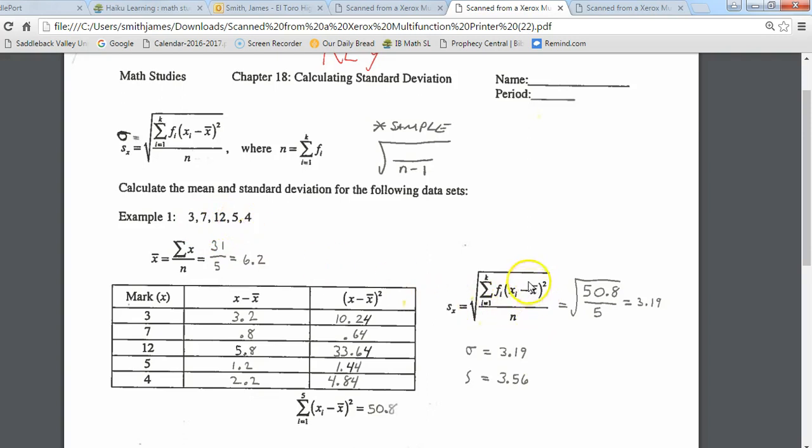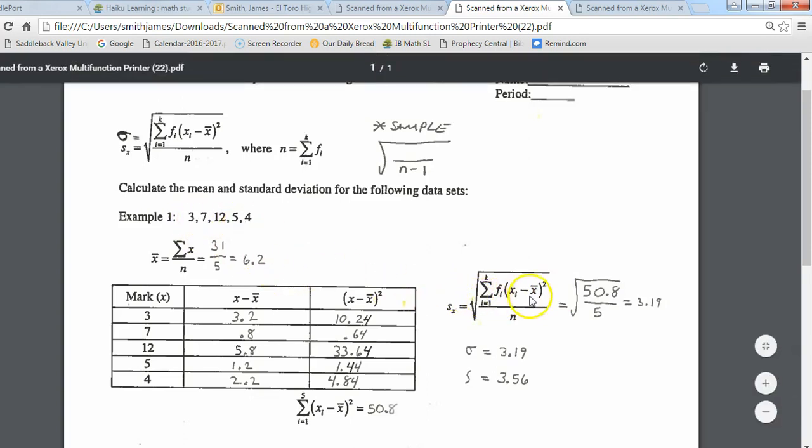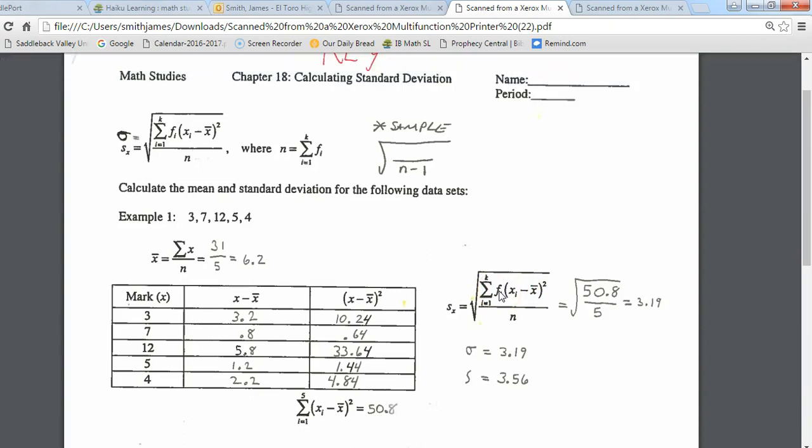So I want you to take a look at the formula here for just a minute. Here's what this formula is asking us to do. X represents the data points. So these are the X values right here. X with the bar is the average, and we've already looked at that. The X with the bar is our mean. So simply what I'm going to do is take each point, subtract the mean, square that number, and multiply it by the frequencies if we have a frequency list.